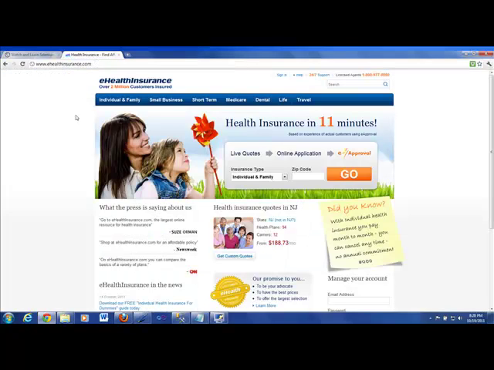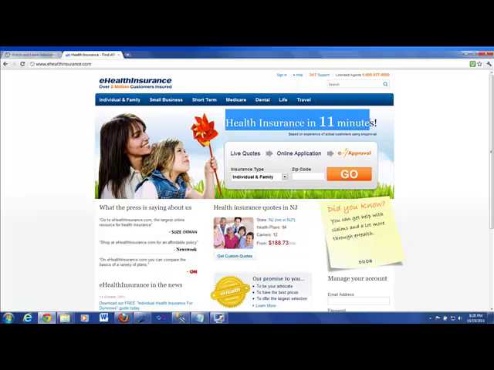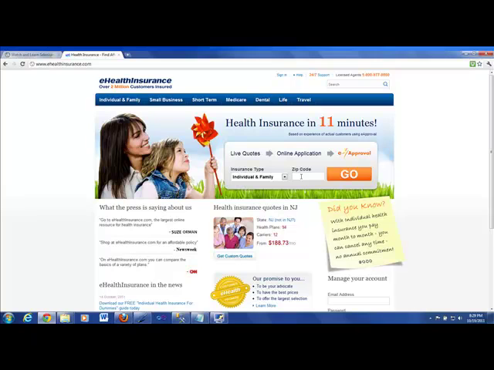So let's go to the site ehealthinsurance.com. Over here, if you take a look at it closely, the idea is they're saying that they're going to be providing you with health insurance in 11 minutes. What they mean by that is upon entering a zip code and searching for it, they will look into their database, the application database, and they will provide you with many insurance service providers in that zip code. So this application is talking to a database.